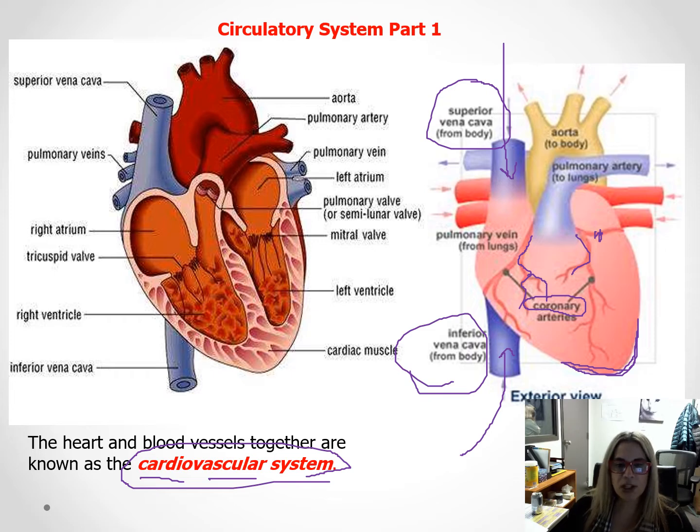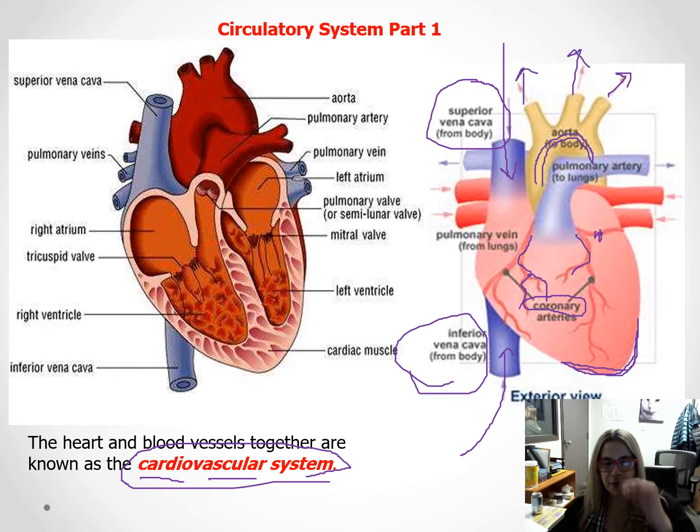If we look at the other parts on the exterior, you can see the aorta, and the aorta is the largest of the arteries in our bodies. Where the vena cava had blood coming back to the heart, notice that the aorta has arrows going up from it, because the aorta is the first artery in the body to receive oxygenated blood, and then it pumps that blood out into the rest of the body, okay? So that's one important thing to remember about the aorta: it is the largest of the arteries, and oxygenated blood is going to leave the aorta and go to different parts of our body.